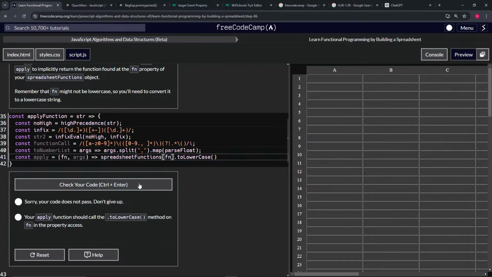Check it. Come on now. Did I not just do that? The apply function should call the toLowerCase method on the fin property access. Oh, fin is the freaking, okay, whatever.